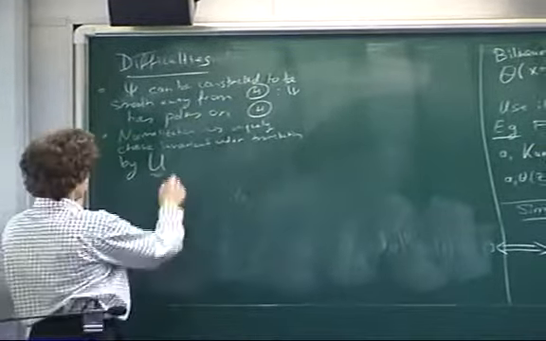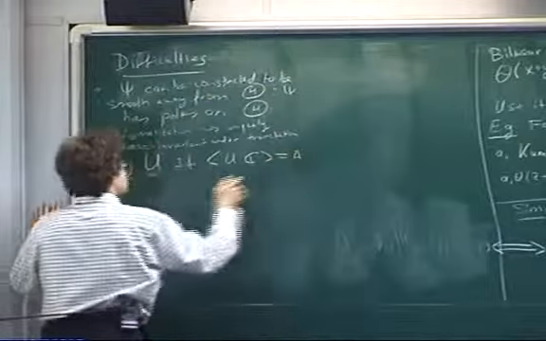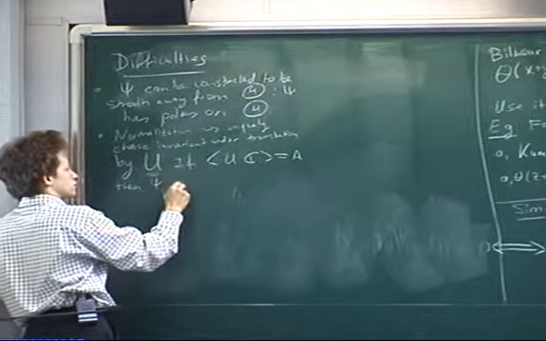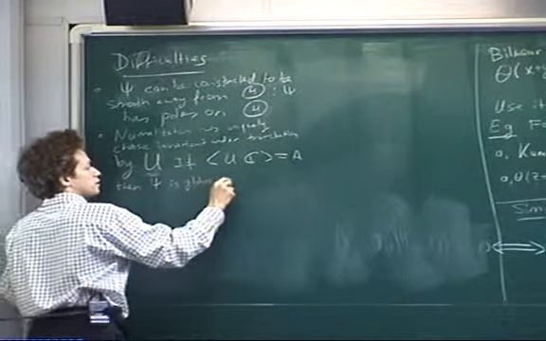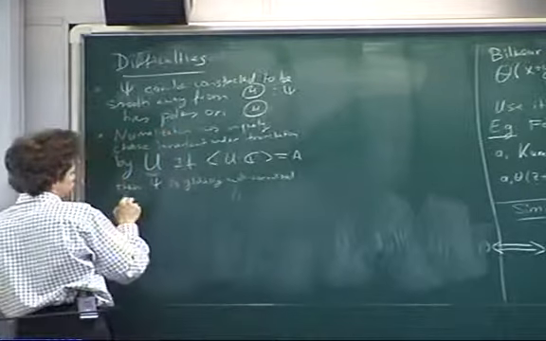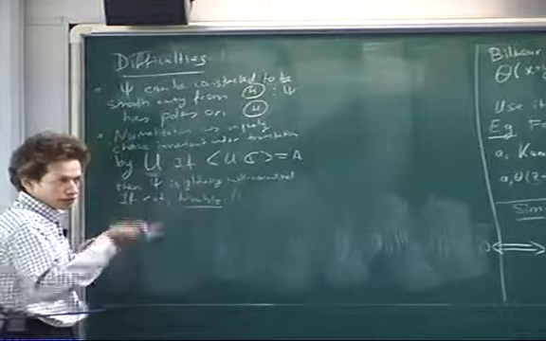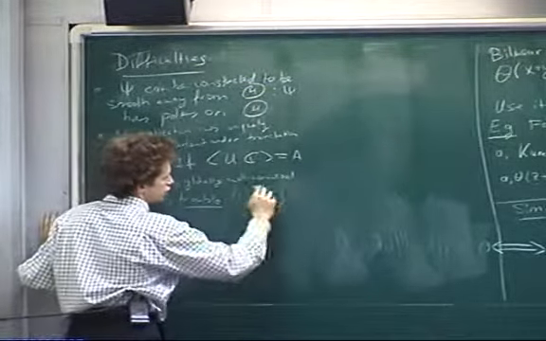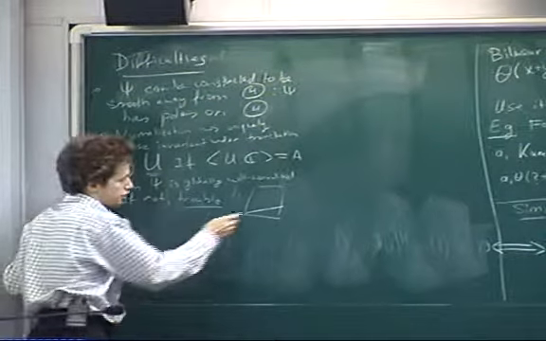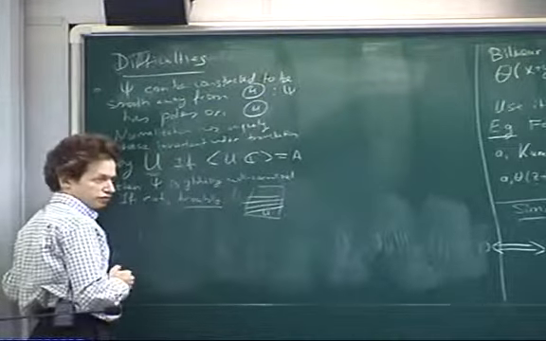So if the closure of U times C is A, then we're in good shape, because then psi is sort of globally well normalized. If not, we have trouble. Because you imagine you have an abelian variety, and here is your vector U. And it turns out the vector U generates, say, an elliptic curve inside the abelian variety. Then on each slice in the direction U, you have some way to normalize. But then you don't have a global way to normalize. That's why you have that.